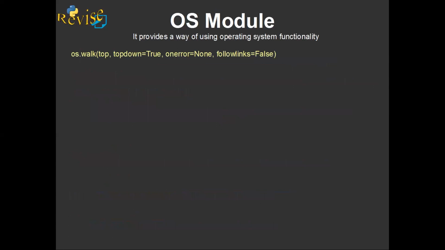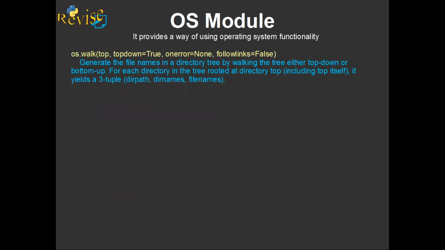Then this is very important: os.walk. Let's say you have a directory structure and you want to traverse through it. You want to see the whole tree structure of a directory, what is inside it. Then you use os.walk. It walks from top down or bottom up. You can take any approach, but generally top down, it will go from the top node to the bottom leaf.